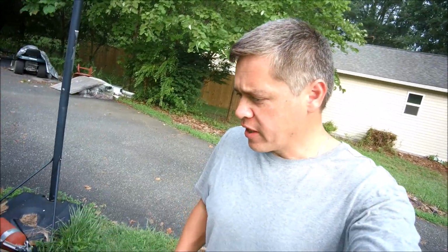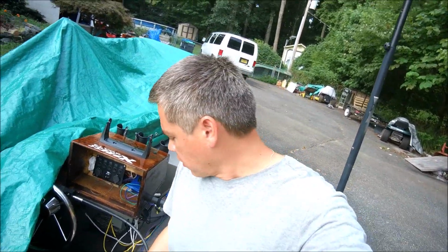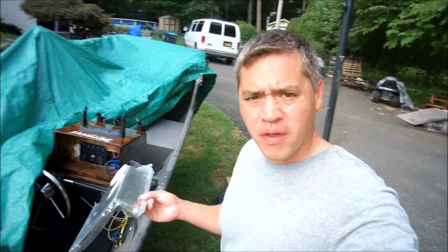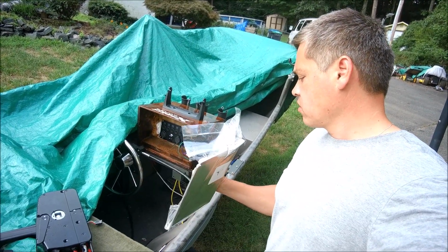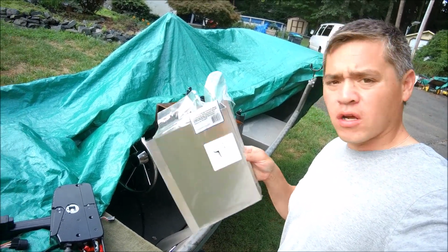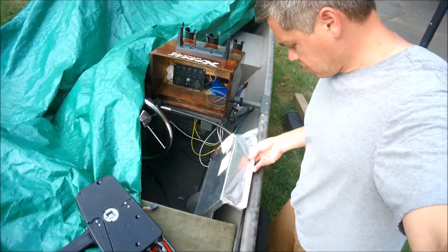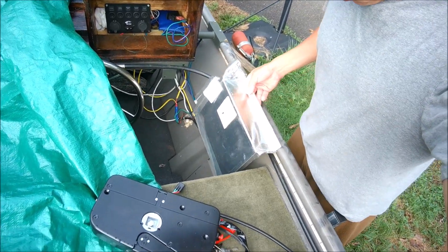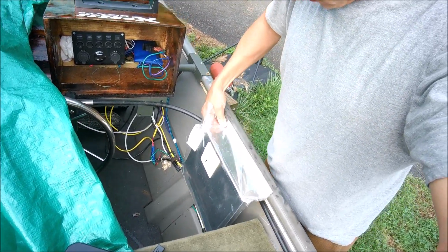Good morning. So it's the next day. This morning we're going to continue on with mounting our control box mount. So I bought this. This is a TH Marine throttle control, universal throttle control right here. So I'm actually gonna just mount it right here. I've already got it marked where I want to mount it.